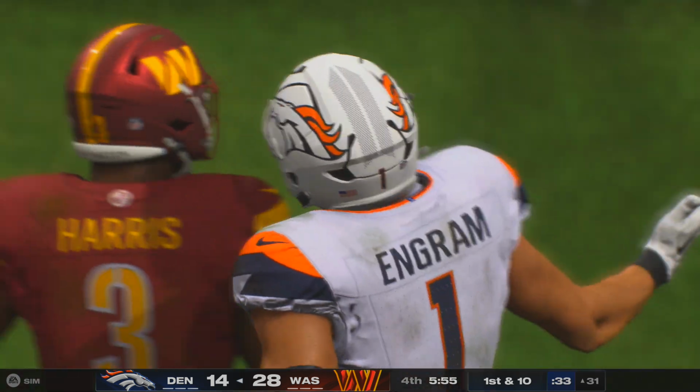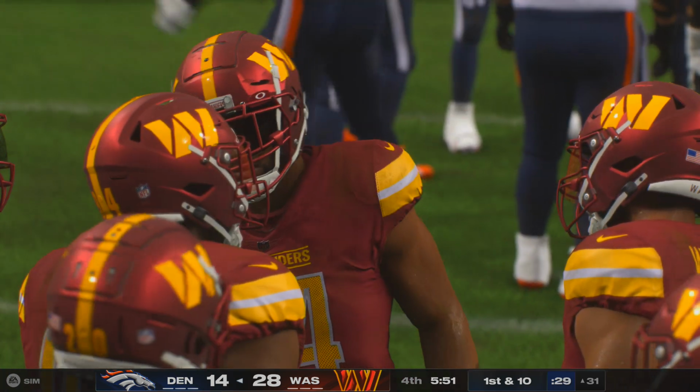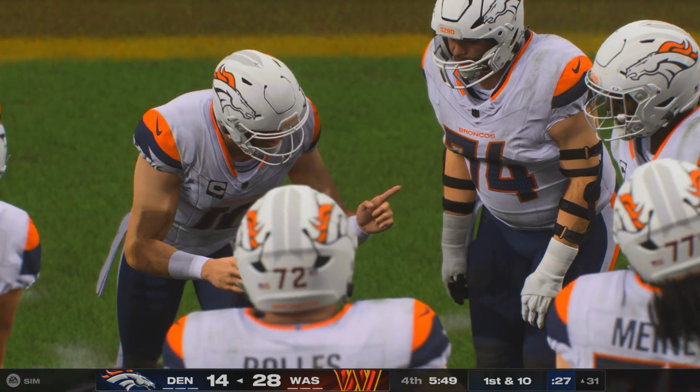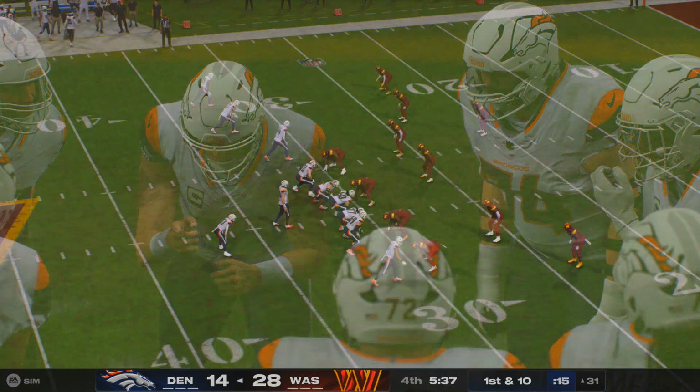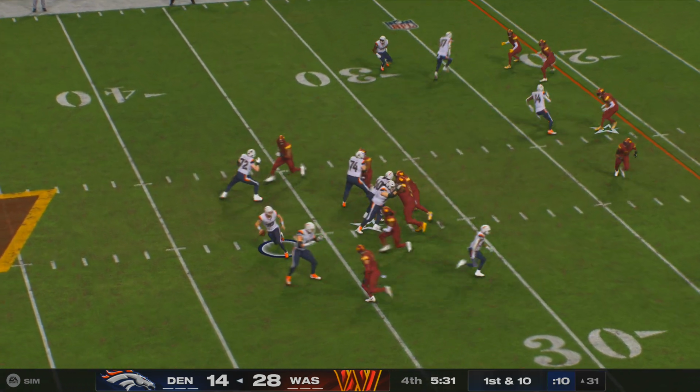Good yardage on the completion there, and when they look at the scoreboard, they do understand a field goal is not going to do them any good. My guess, they're going to press the ball downfield as far as possible, try and throw it into the end zone and get a score because they know they've got to get that done and get the ball back as quickly as possible.